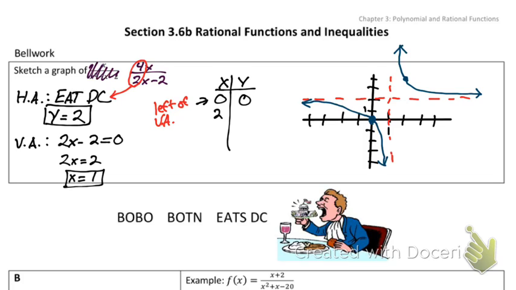Who is at least close? Are we at least close-ish? At least close. All right. Everyone that wasn't close, do you understand what happened here? This is a pretty basic one. This is about as easy as they come, especially because it's just eating DC. We just have to divide. So if you did not get this, go back and look at your homework to make sure you understand how to do this.